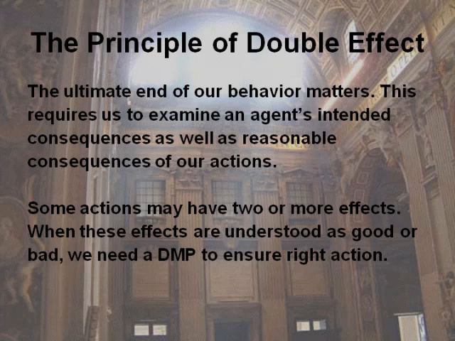This requires us to look at what an agent intends to do, as well as the reasonable consequences of our actions. So we need to understand what we're looking to gain and what could happen as we try to gain that. Sometimes, again, there are good effects and bad effects. We therefore need to have a way of trying to work our way through this. And that's what this principle allows us to do.